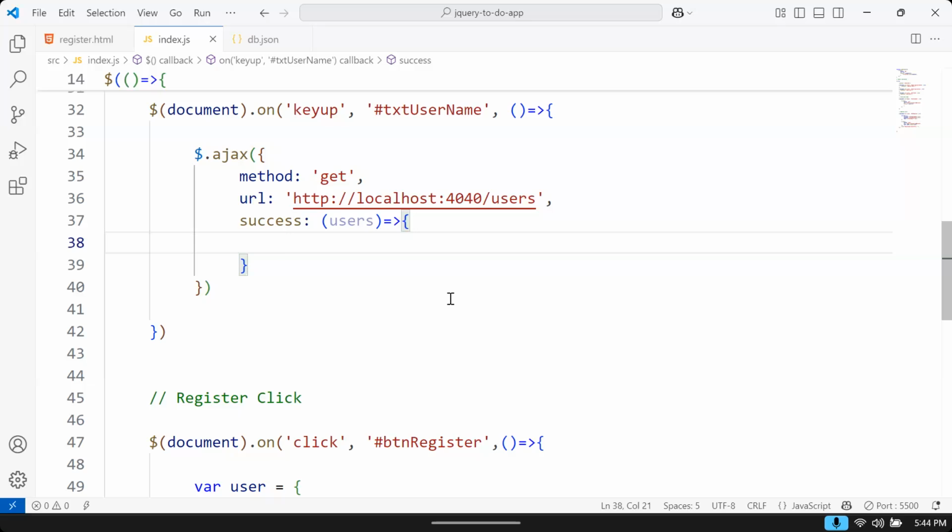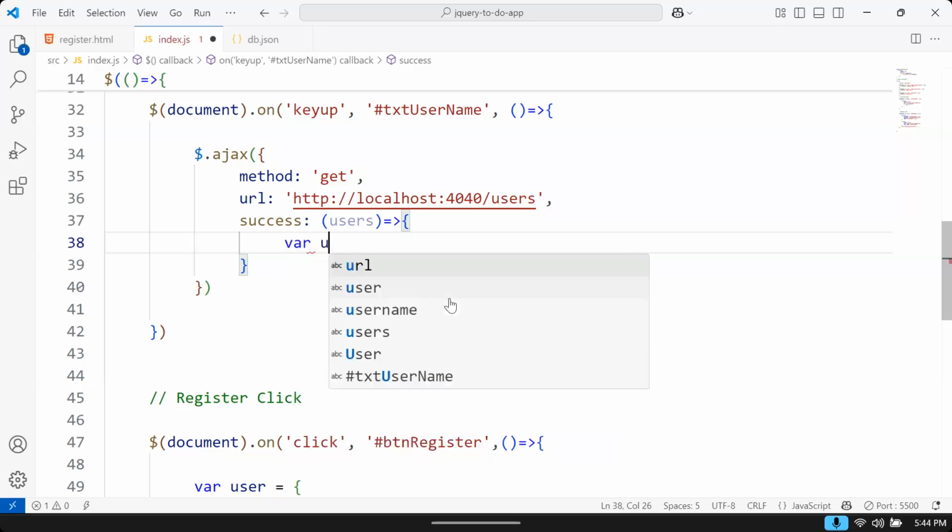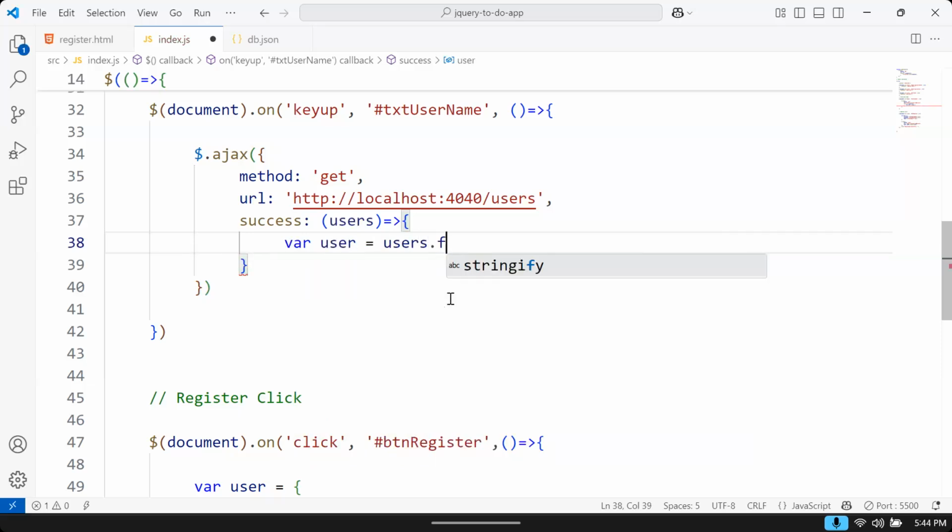But we want only one occurrence value. Then which one we have to use? Find. So what I will do is, I will declare a user. How to find the user? Users dot find. Because users is an array.